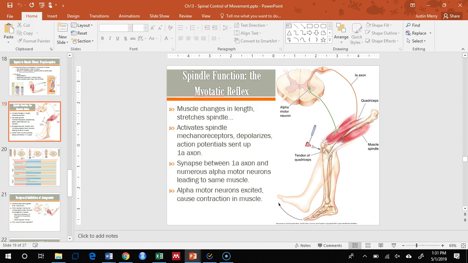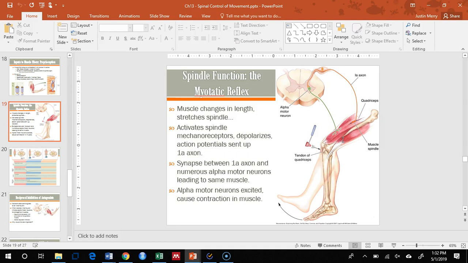And this is group 1A, so these are super big, super myelinated, large diameter axons, very low internal resistance, all that jazz. And they send signals up into the spinal cord that triggers a very fast reflex arc that stimulates the lower motor neurons, the alpha motor neurons, that lead back to those same skeletal muscles, and they cause them to contract. So that anytime you lengthen a muscle, this reflex causes the muscle to shorten instantly and sort of automatically.